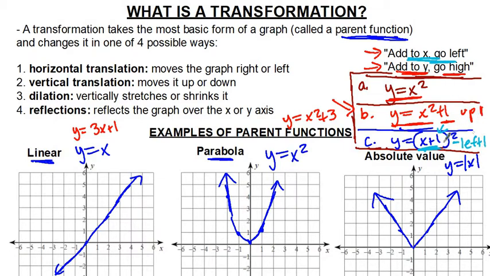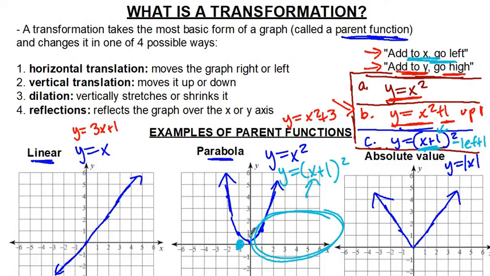Now here's a question that might occur to you. Why, if I'm adding 1, why would I be going left? Because when I think of adding, I think of over here, I think of the positive x values. And here's how you can answer that question. Think to yourself, let me write it right under here so we can see it. Ask yourself this, what x value would I have to plug in right there to make 0 get plugged into that function? And the answer is you'd have to plug in -1.